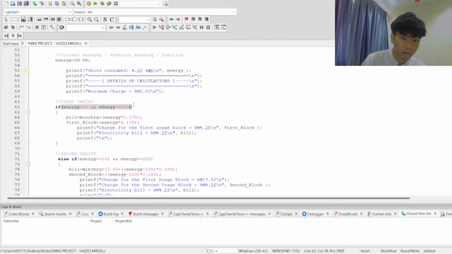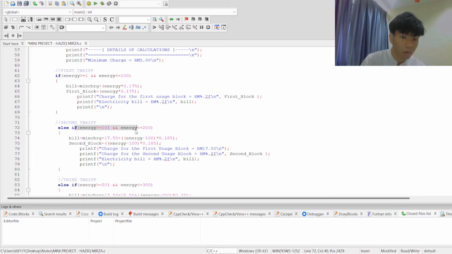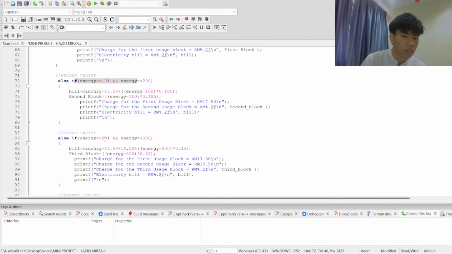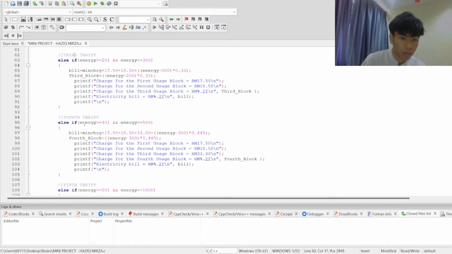It doesn't fit 1 till 100, and 500 also doesn't fit. 101 till 200 and 201 till 300 still don't fit. For the fourth tariff, 301 till 500, the energy is equal to or less than 500, so it fits the fourth tariff.